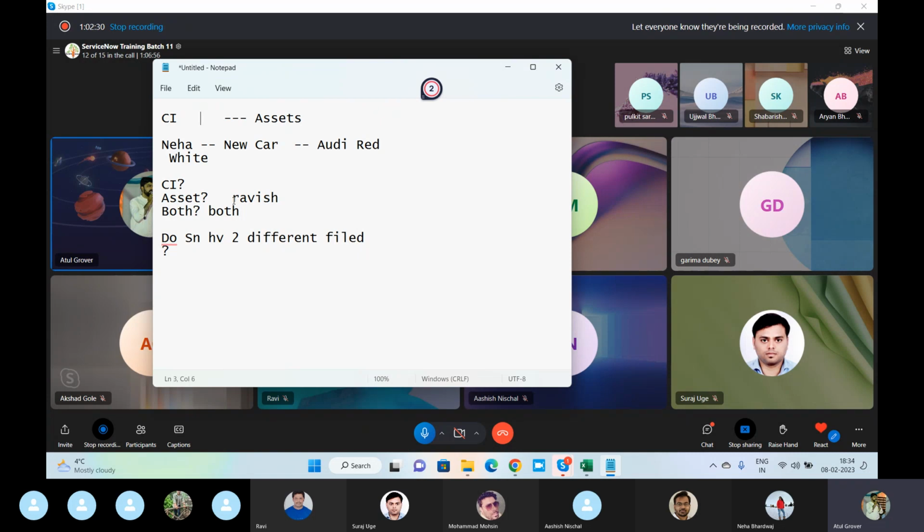On one side he's a father; when the wife calls, he's a husband; when the daughter or son calls, he's a father. It means in this case the color will change on both sides, in the asset as well as in the CI, but it will be stored in only one place, and it works on the two sides.